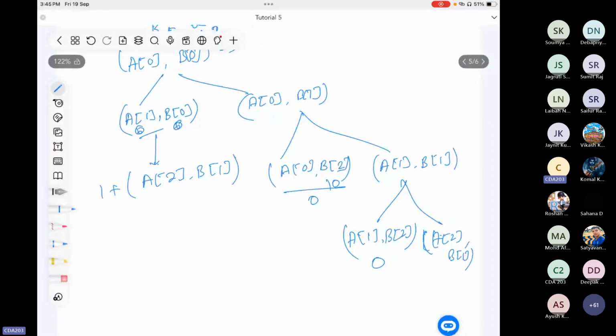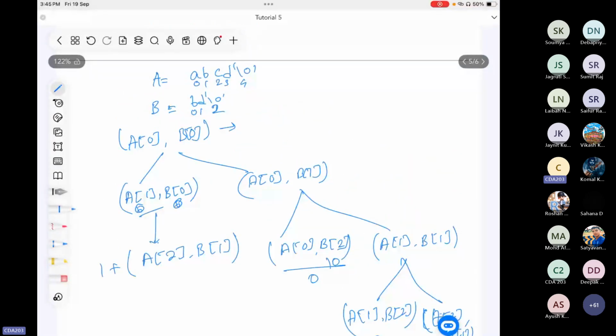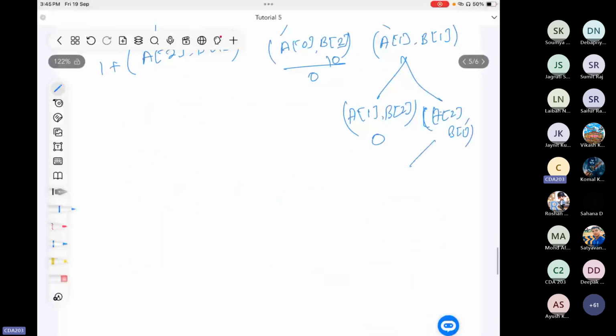And A2, B1: A2 is C and B1 is D, so this is not a match again. So you have to further break it into A2, B2 and A3, B1. A2, B2, B2 is again 0.